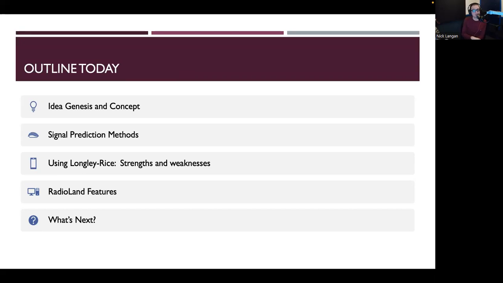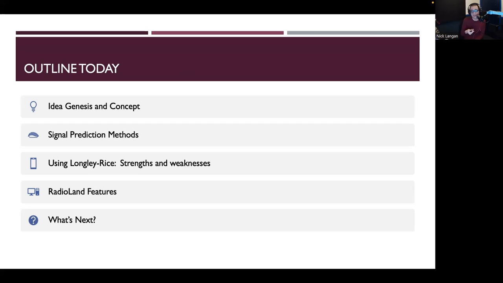Based on a set of coordinates, latitude and longitude, it produces the stations on FM that you ought to be able to hear based on different thresholds in decibels.